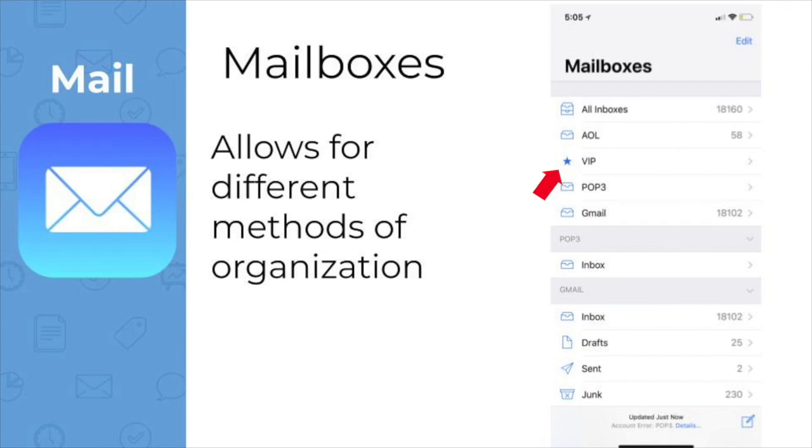Similar to the Favorites portion of the phone app that we looked at earlier, you can designate some senders as very important people, and they will go into a special mailbox called VIP, where you will only see messages that you have either sent to them or that they have sent to you. This can be very helpful if there are some people that you value more than the other people that send you messages, and is most helpful when you're getting many hundreds of emails per week.